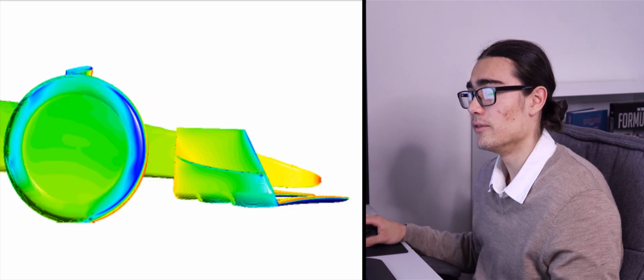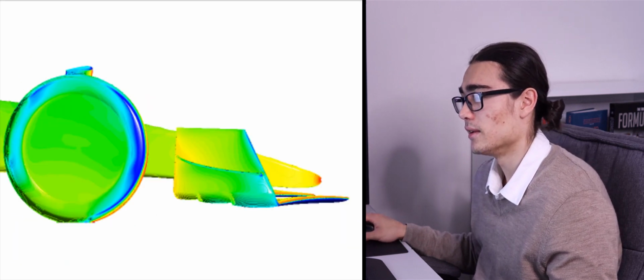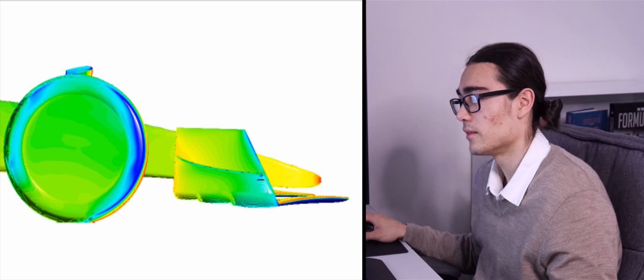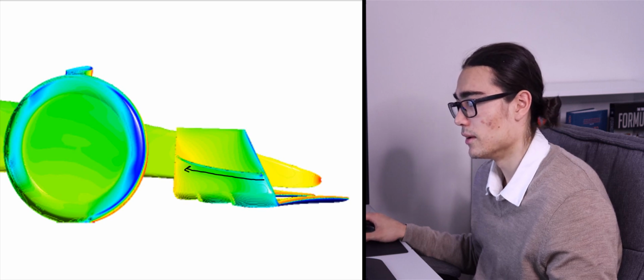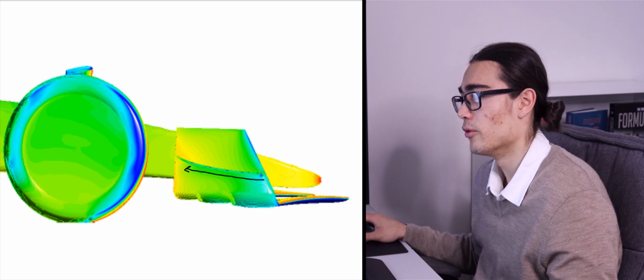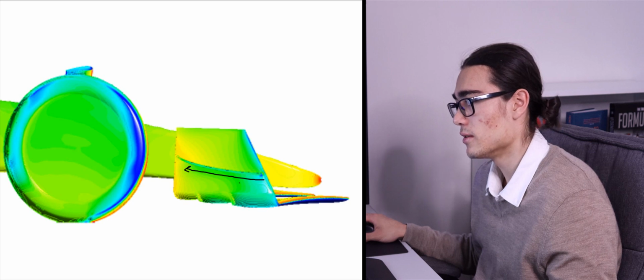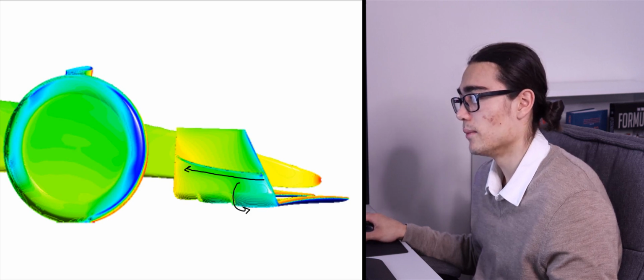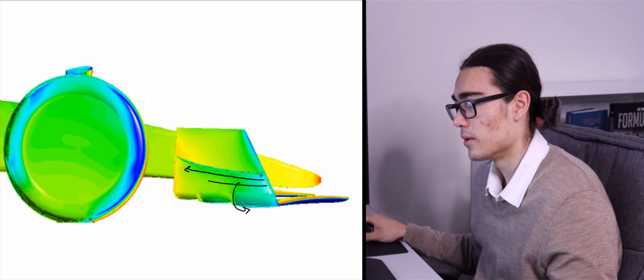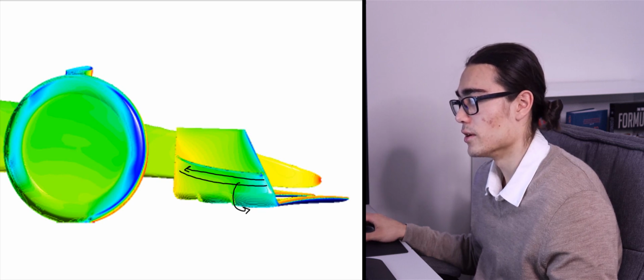Now, when we look from side view, you can begin to see some of the low pressure that's being accelerated around this leading edge and also under the canard or the dive plane. And this is what I was talking about before. If you put lots of low pressure here, then you could potentially stop the roll up underneath there. And this would be very useful if you put that much lower to the ground.